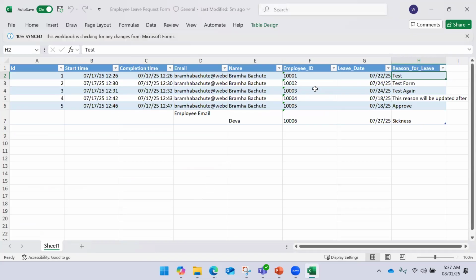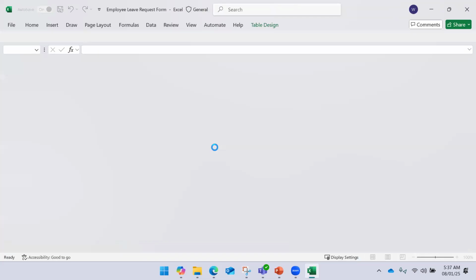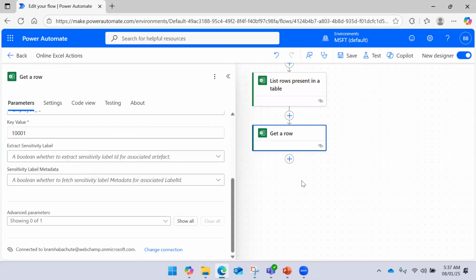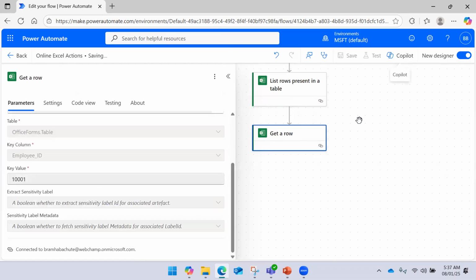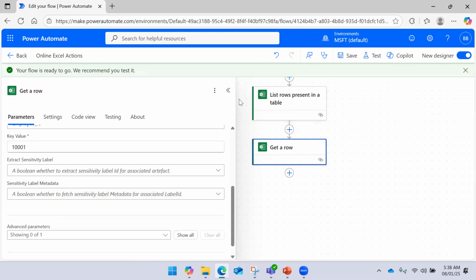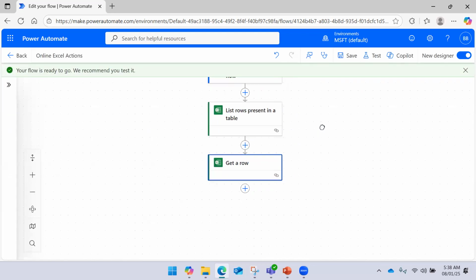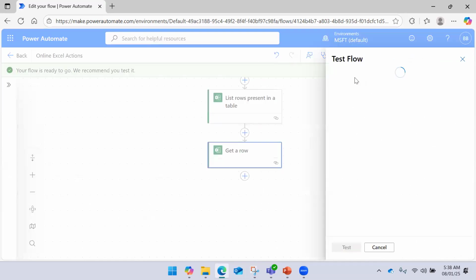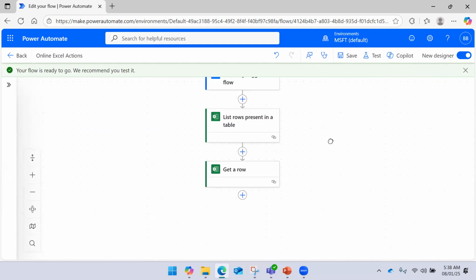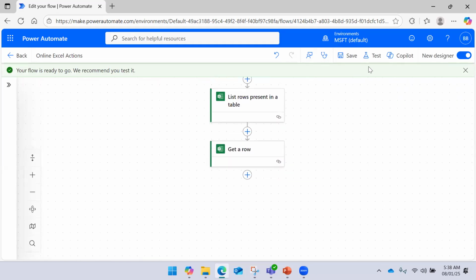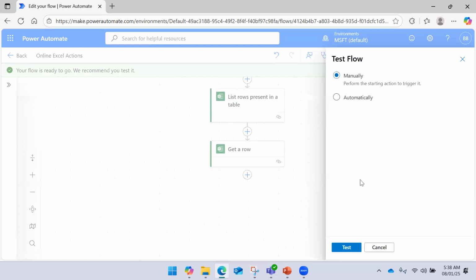Right, so 1 3 times 0. Okay, I wanted to get the record for this. So I will say save. It will read only one row. Okay, get a row will read only one row. And now if I say test, okay, unnecessarily we can, no problem. It is not going to hurt us in any way.